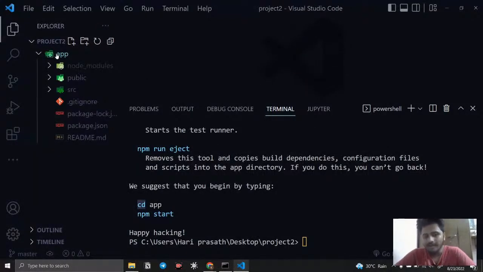If we want to work inside this app, we need to go inside it. For this we use cd, which is change directory, and we name the directory to move into. So I'm going to say cd app.